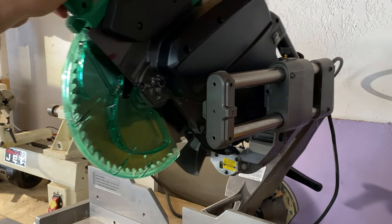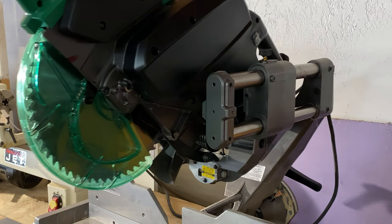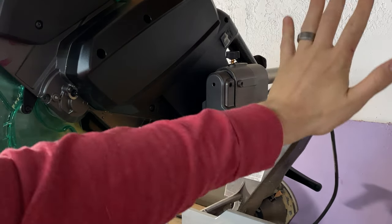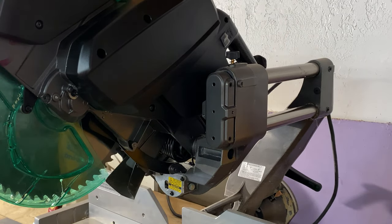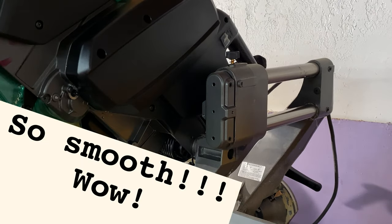Sliding rail system is really smooth. It only requires me to use one finger and allows you to have the miter saw pushed up all the way back against your drywall. There's no rails sliding back behind the miter saw, and it really does save a lot of space.